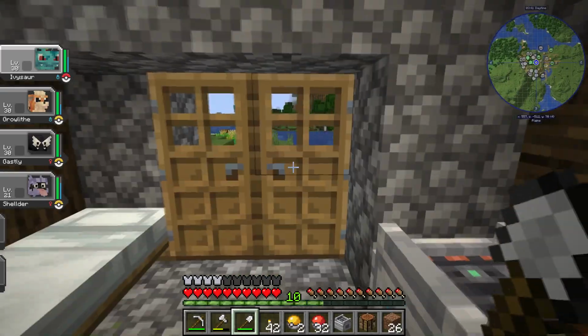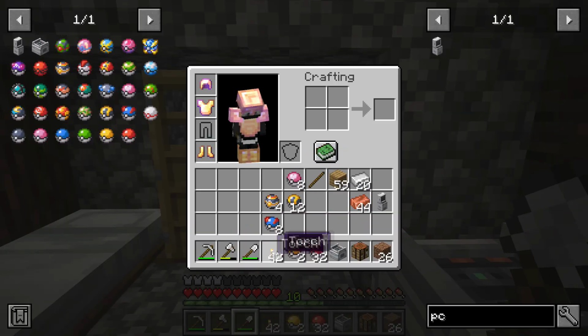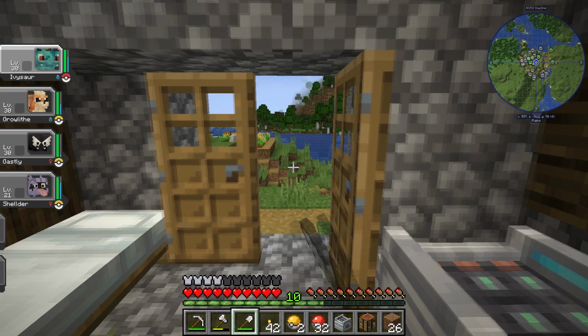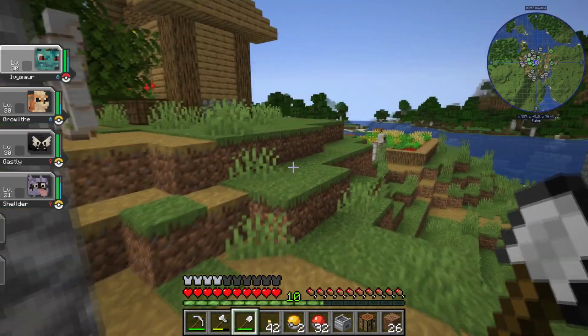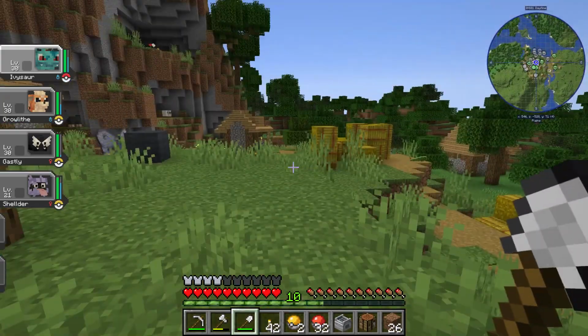Alright, so let's go to Diglett Cave. I think we're pretty prepared. I mean, we have pretty much everything we should need, I think. You know? I don't see anything that we might need. Alright, so let's go ahead and go to the caves. I'm looking for diamonds so we can make that helmet, so we can go ahead and get that XP share.